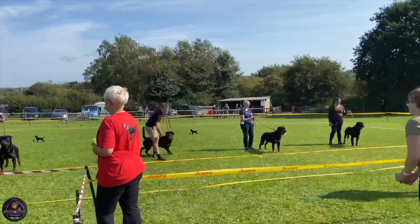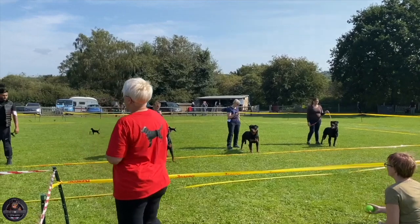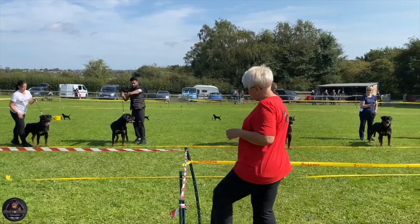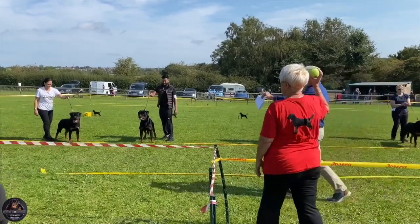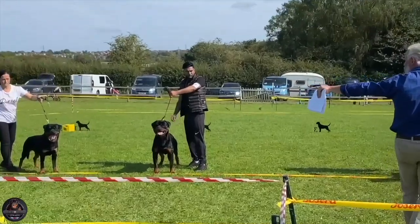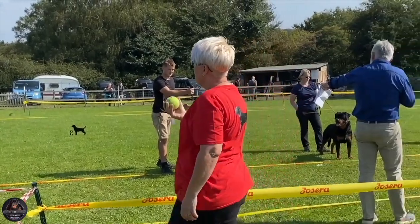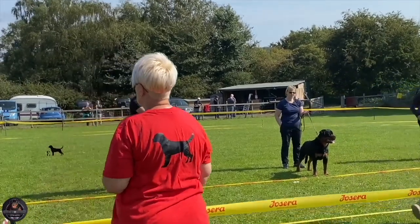But when we look from the outside of this class, it's quite an interesting class. We have more masculinity, we have more size, we have more bone and so forth. But a little bit unfortunate, we have some of those characteristics that I spoke about that we are all chasing and missing in some of the dogs. The dog on this end here needs more pigment, and ideally a little bit better markings through the pasterns. This dog here, a little bit low and long in relation to his body proportions, but his eye can be light. And maybe you guys can't see that, but I can see it from in here.